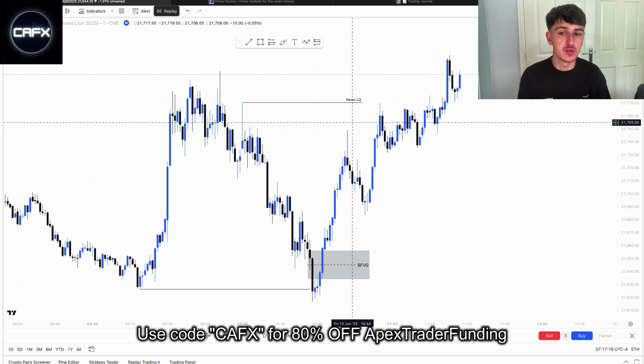It doesn't have to be a news high. It can be equal highs. It can be a swing point in the market. It can be an unmitigated higher time frame gap. As long as you've got an area or a wick or a liquidity pool that you want to target, then that is all you need.